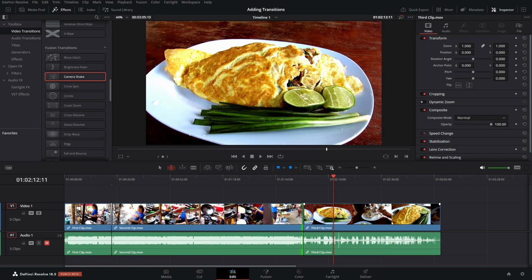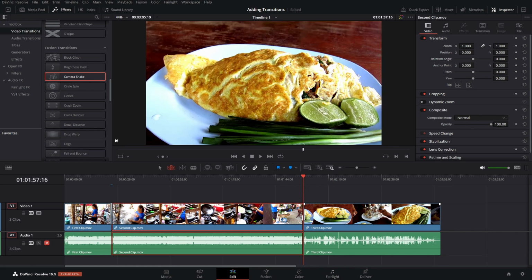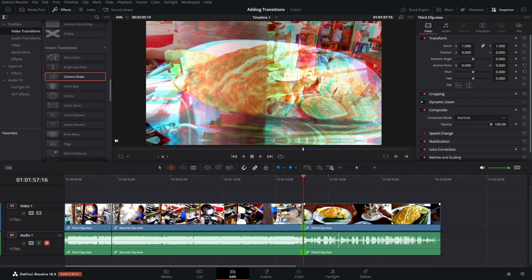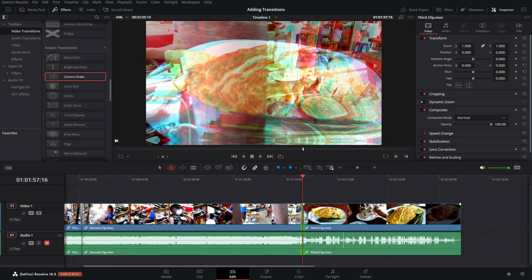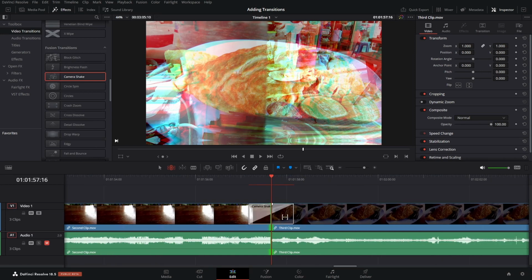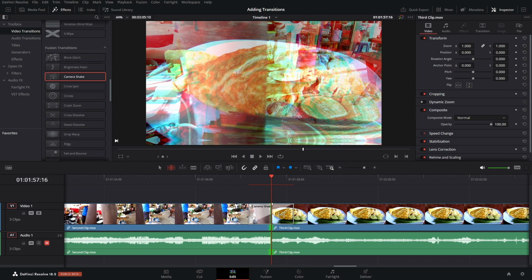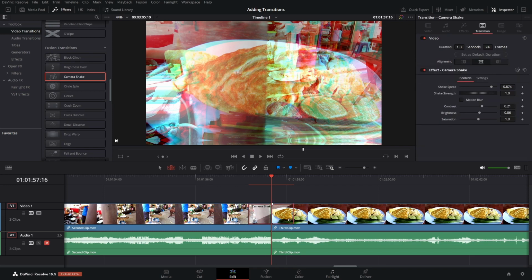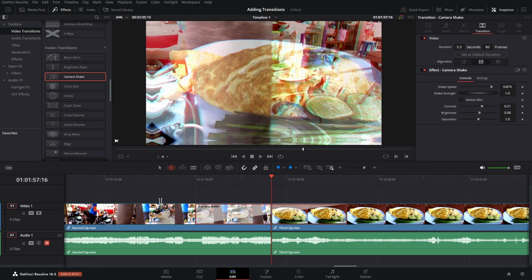But now that we've trimmed both clips, let's position our playhead, hover where we have the double brackets, right click, paste. Let's zoom in, and we can see our camera shake has been added. So let's click once to select it, hover at the edge, and extend the duration. And then we can see that this is being rendered down in the background.